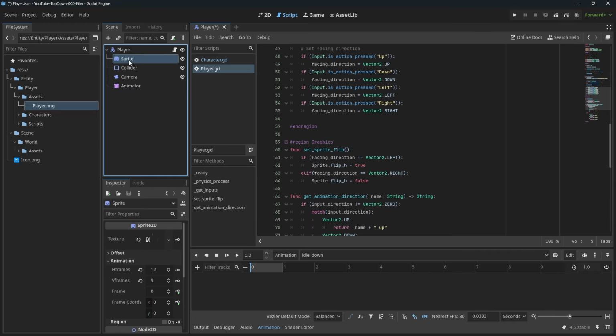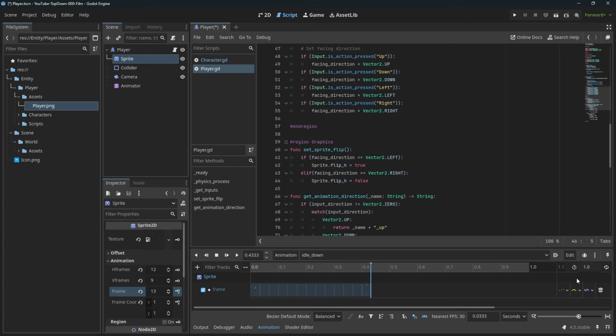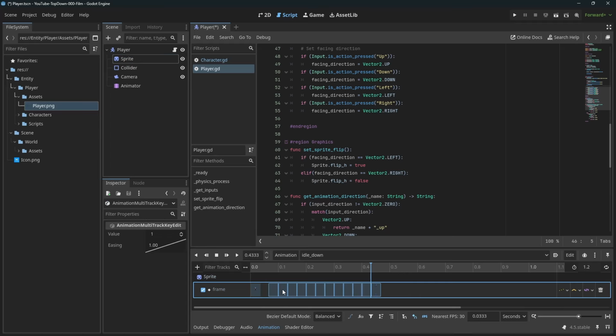So if we go over to Sprite and we start keyframing here, we are going to add in 1, 2, 3, 4, 5, 6, 7, 8, 9, 10, and 12 frames. I'm going to make this 1.2 seconds, and we're going to put a frame every tenth of a second.